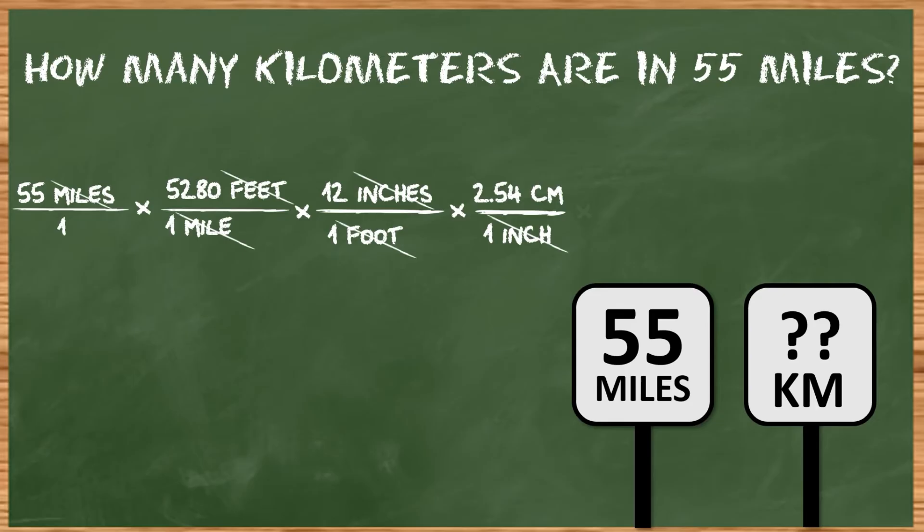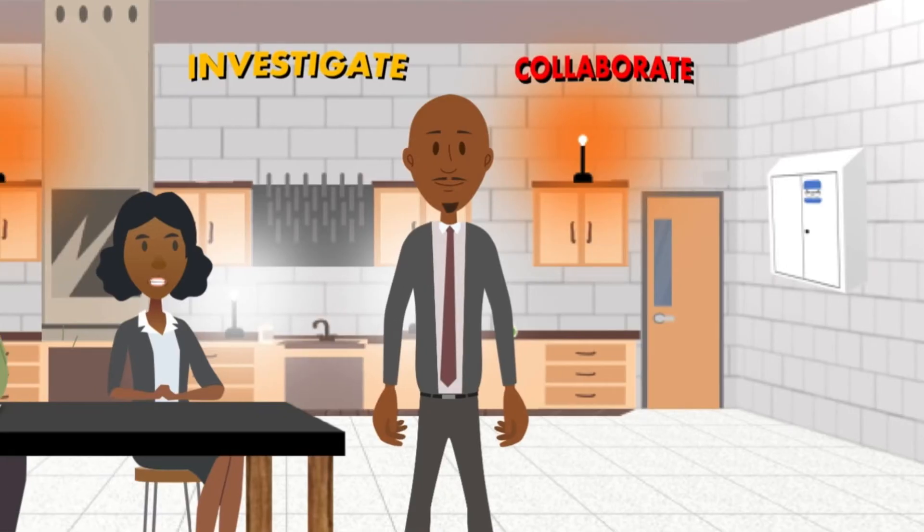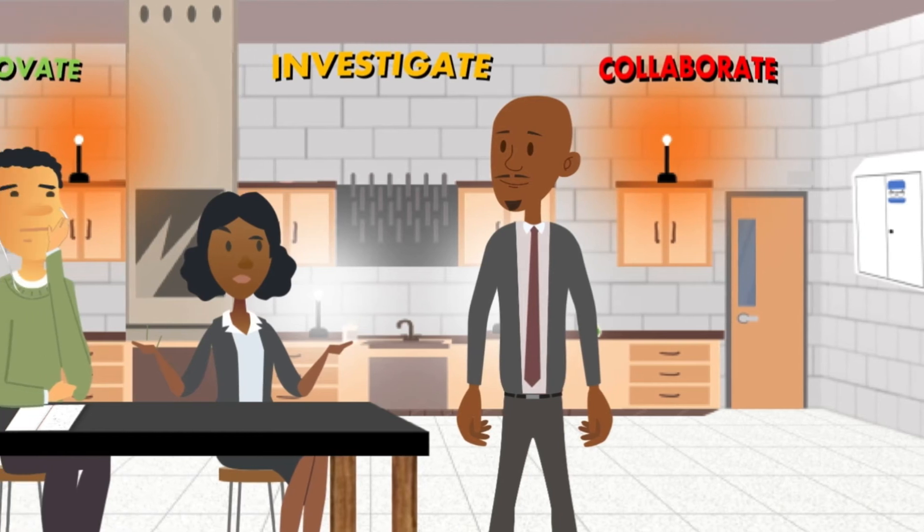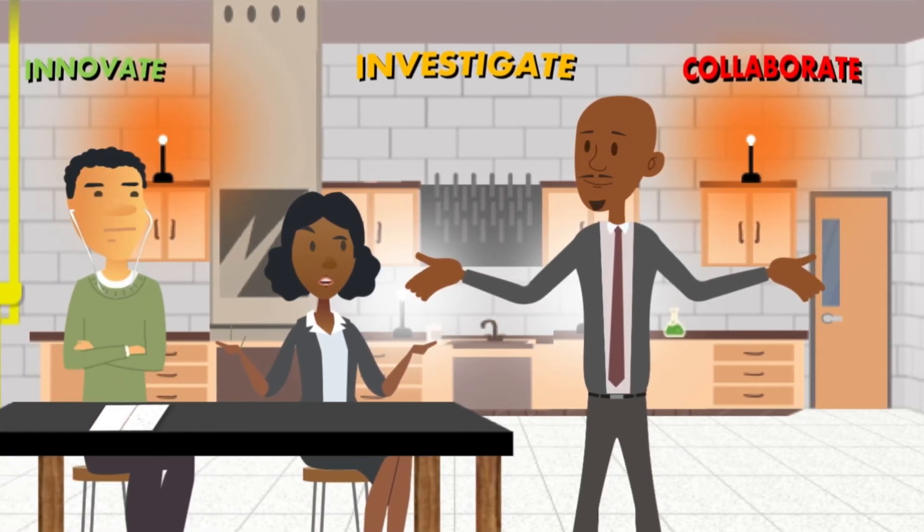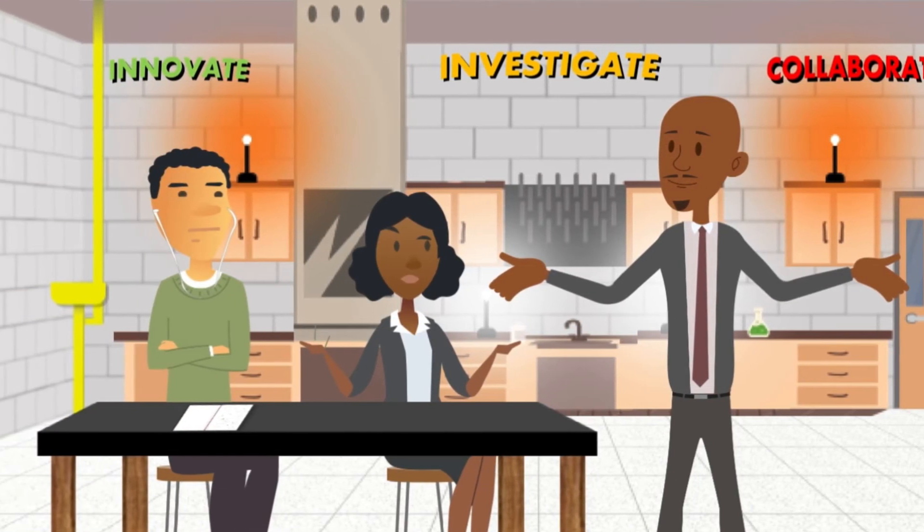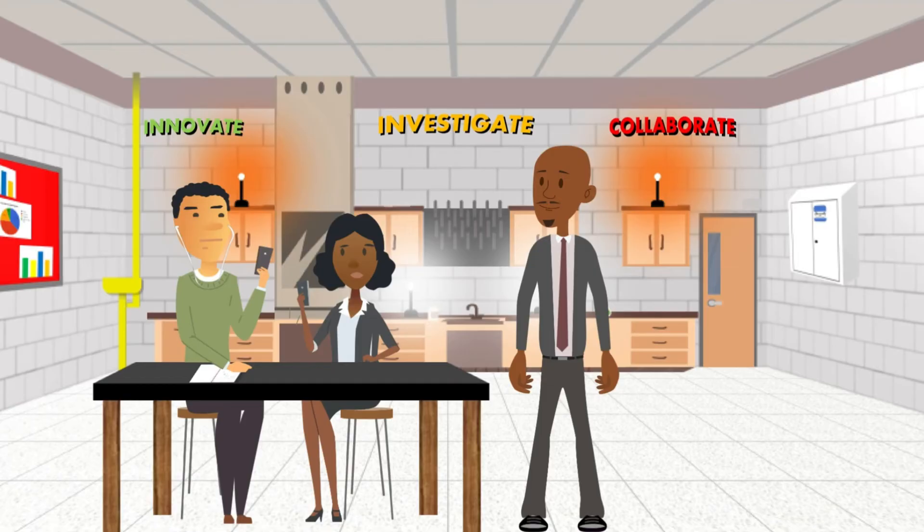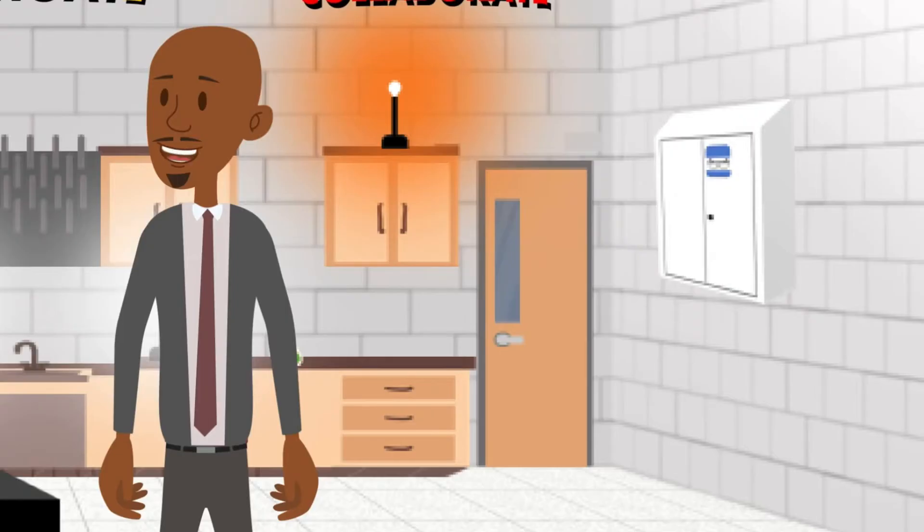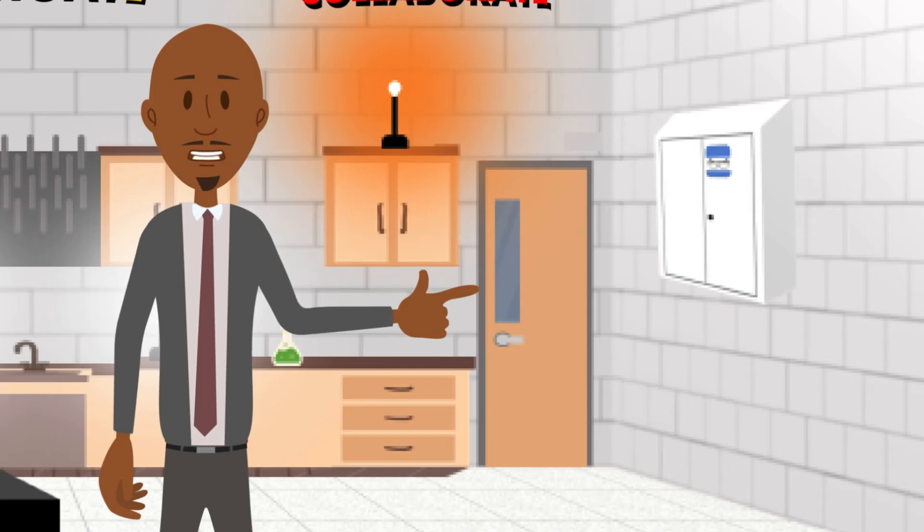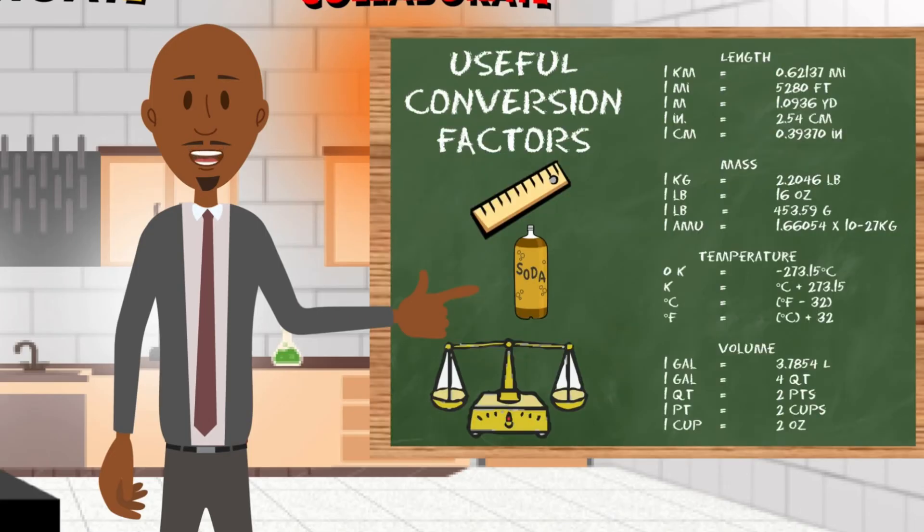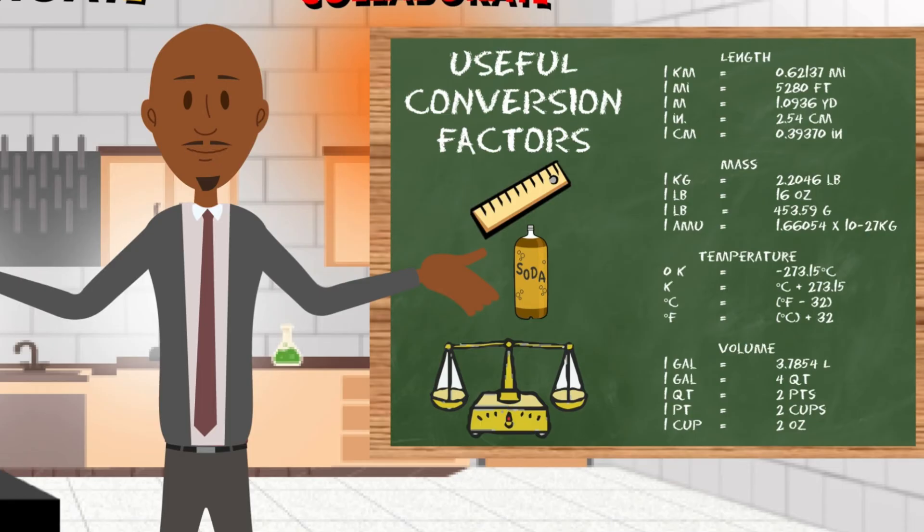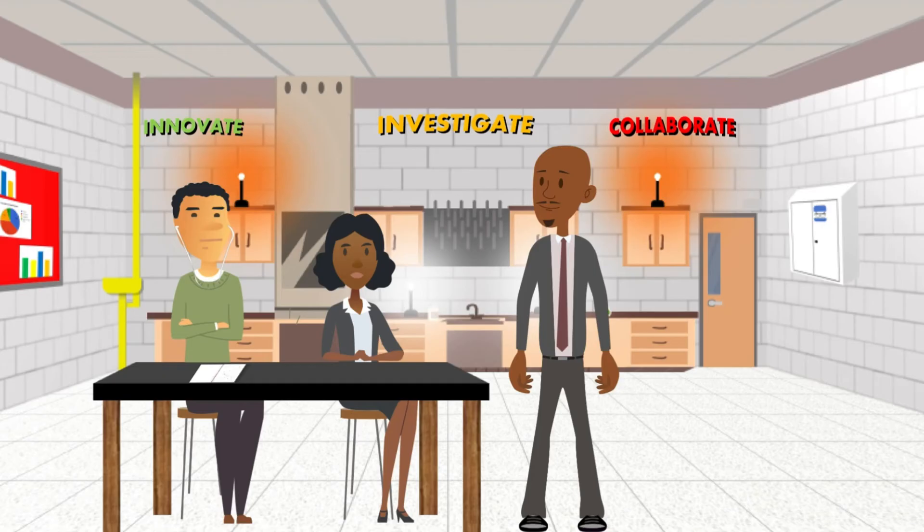How did you figure that out? I looked it up. So you're saying we can look this up? Say less. Believe it or not, that is actually what you'll have to do. Most scientists or anyone performing dimensional analysis uses a list of conversion factors for the equivalents that we don't know off the top of our head. Ah, so I get to cheat. Cool.